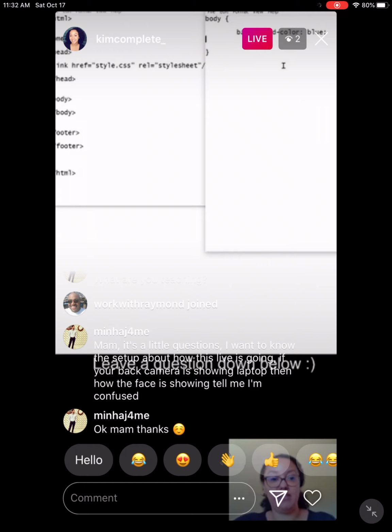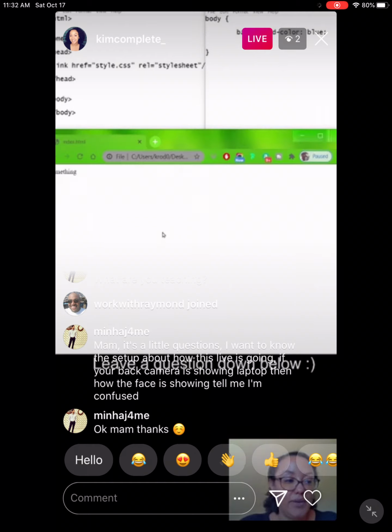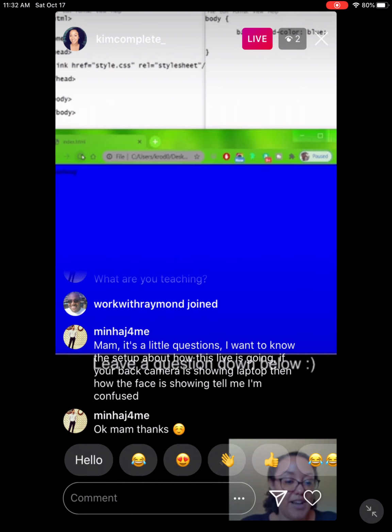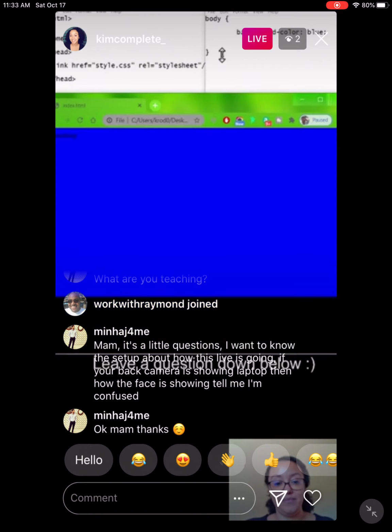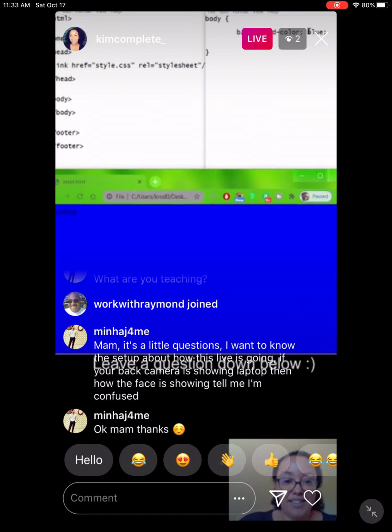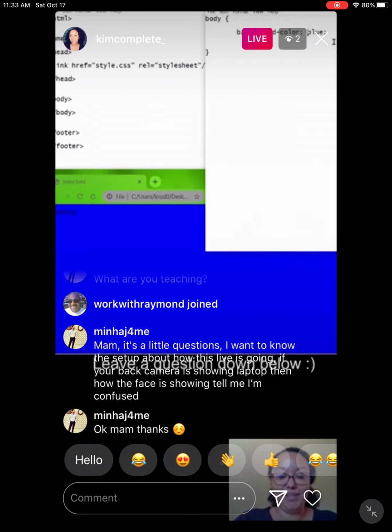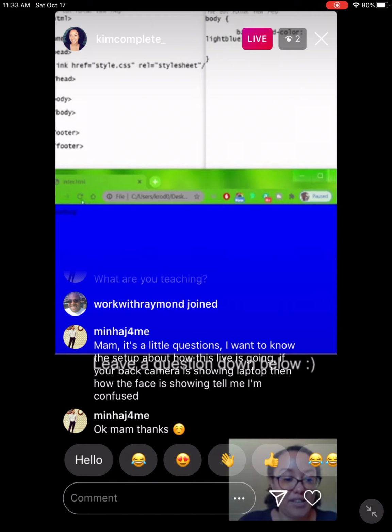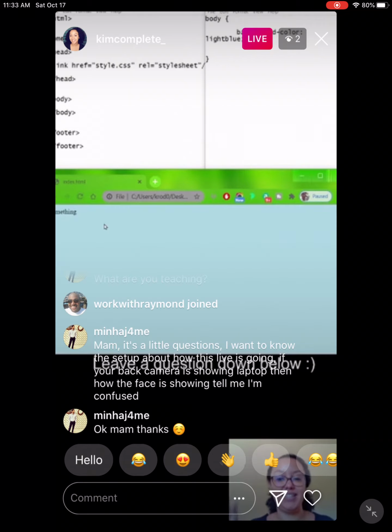I'm going to save this. Now I have both of my files saved, and I can come back over here to my browser and refresh, and you'll see that the whole body of the page is blue. So that's that. I mean, that kind of gives me a headache. So I'm going to change this blue to like a light blue. I think that's how you write it. And I'm going to save and refresh the browser. Okay, and now it's a light blue. That's a little bit easier on the eyes.